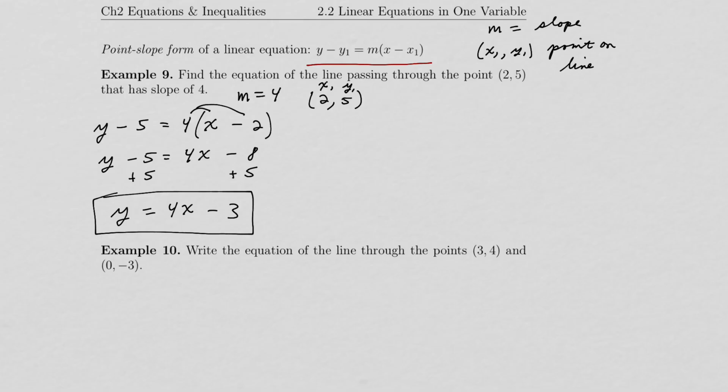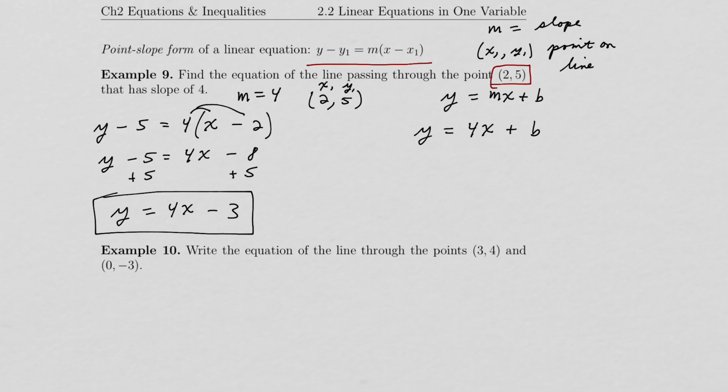However, another way you could do this is the following. You could assume, okay, we know ultimately it's going to have this form, y equals mx plus b. So one thing you could do is, okay, I don't know what b is right now, but I do know m, right? So I could plug in m. m is 4. And then to find b, I could use the argument, well, this point right here, so this point 2, 5, has to satisfy this equation, right? Because it lies on the line. So if I plug in 2 for x and 5 for y, that will allow me to find b. So that's another way of finding the equation of a line.